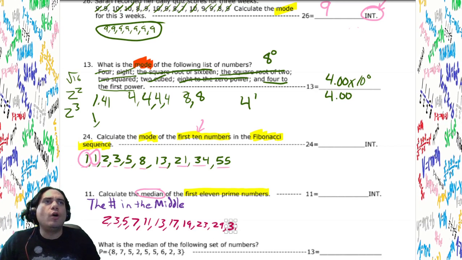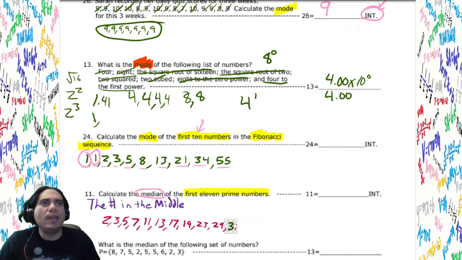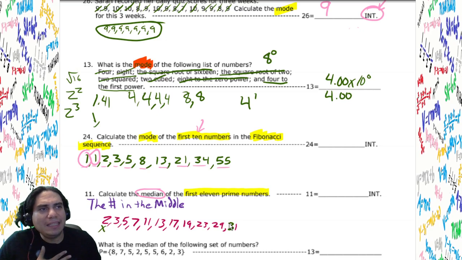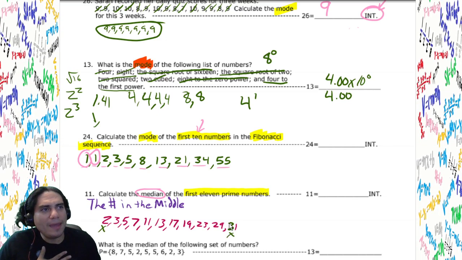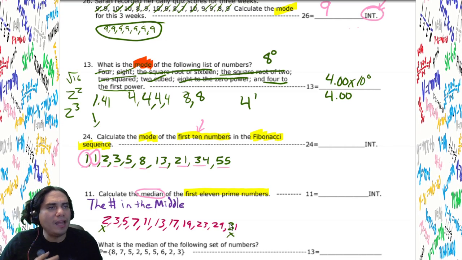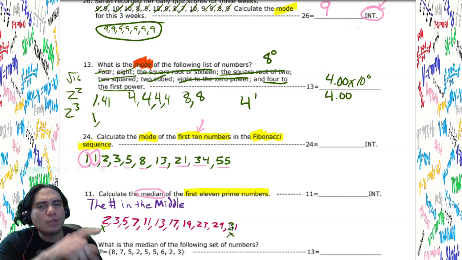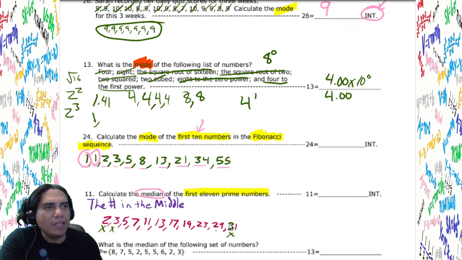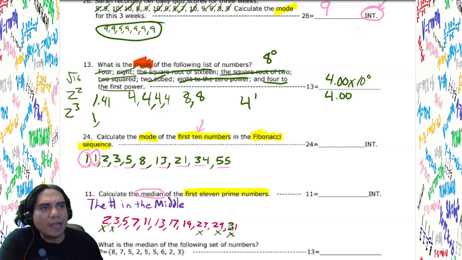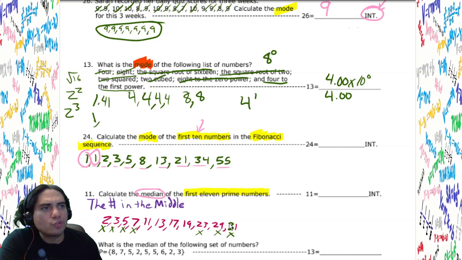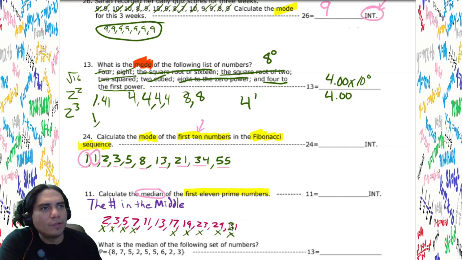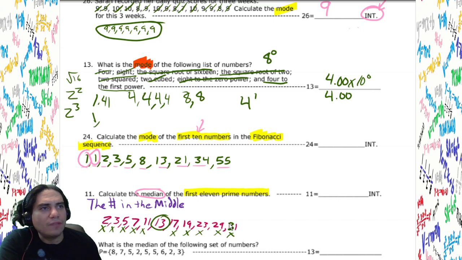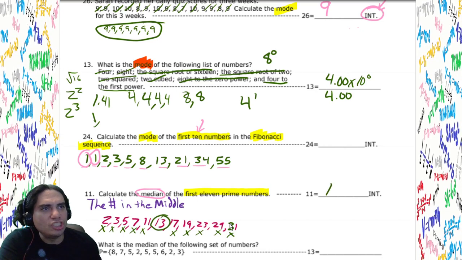So now we're going to go ahead and find the number right in the middle, okay? What I like to do is put little X's underneath the ends, the ends right here. Oh, wow, I made that 31 look a different color right there. But in any case, we're going to find the ends and keep working our way towards the center, okay? I cross one out from the left, cross one out from the right, cross one out from the right, cross one out from the left. And as you can see, there is only one number left right in the middle, and that number is 13.